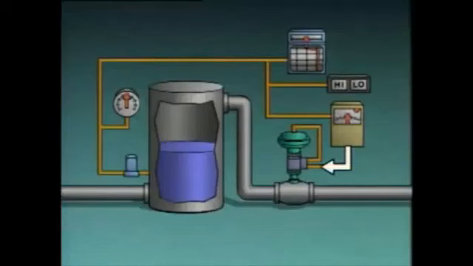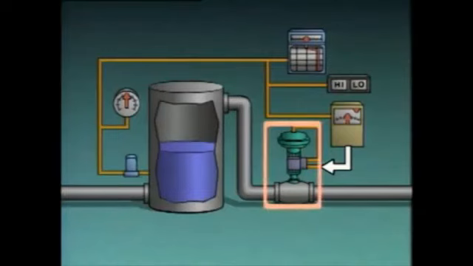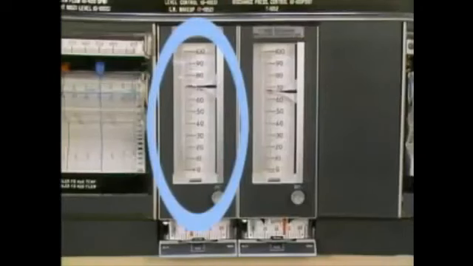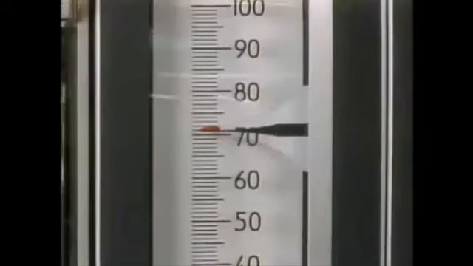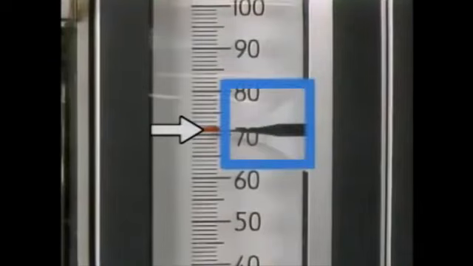The controller sends a corrective signal to the final control element. In this case, the final control element is a flow control valve. This controller can be switched to manual operation at any time. However, for a smooth transfer back to auto from manual, the value of the process variable and the value of set point should be the same.